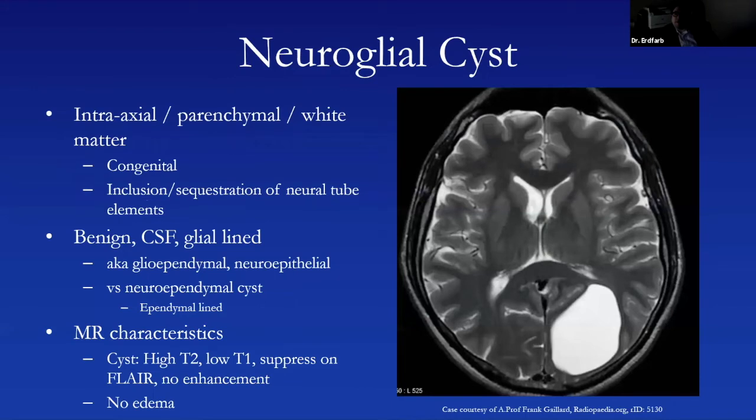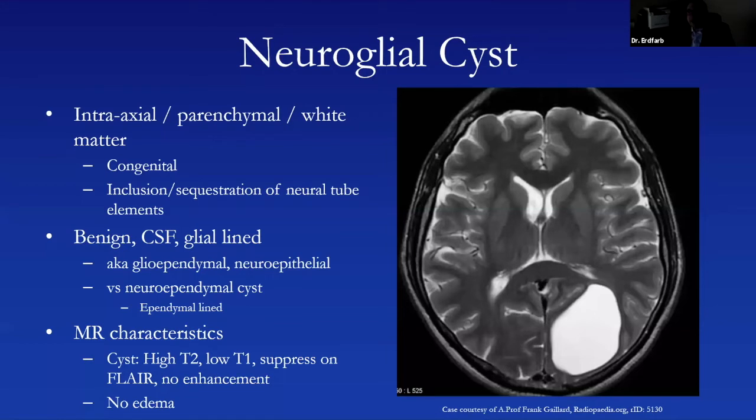Okay, for another relatively benign sort of disease, we have our neuroglial cyst. So a neuroglial cyst will look a little bit like that choroidal fissure cyst we talked about before, and that's why it was one of the things on the differential. It's another, oh my gosh, there's a huge cystic mass in the brain. It has CSF intensity on all sequences. It will suppress on the fluid attenuation inversion recovery. It will not have enhancement. It will not have surrounding edema.